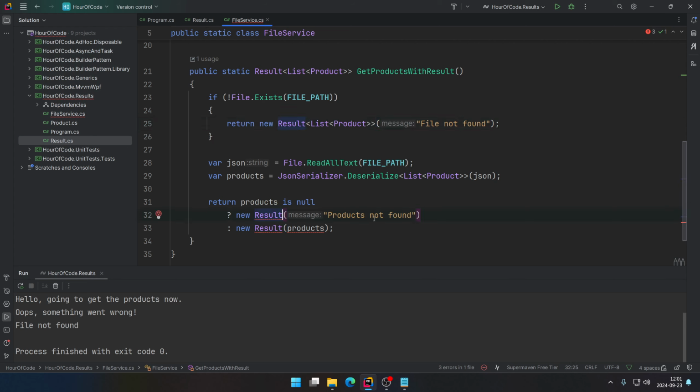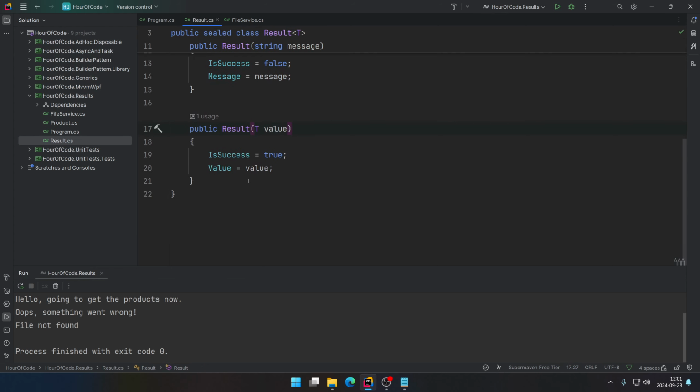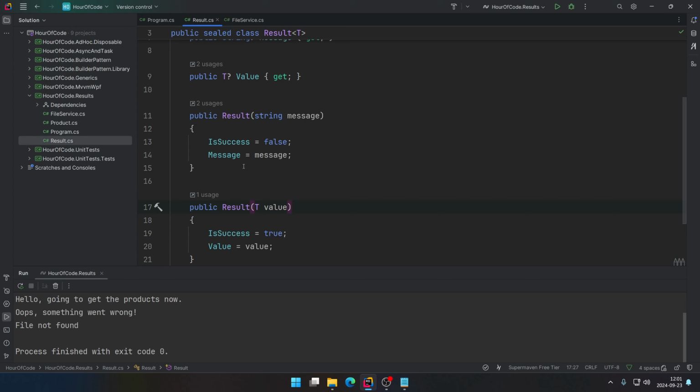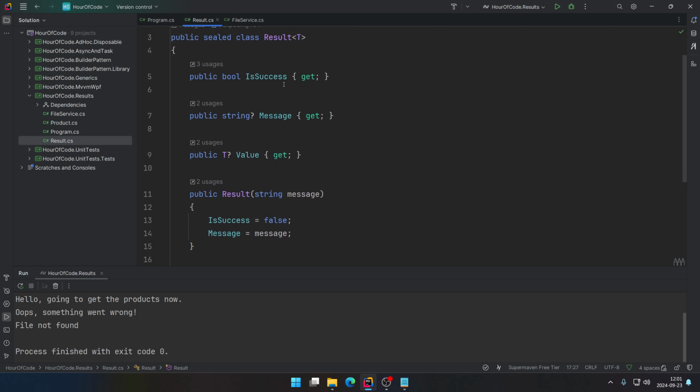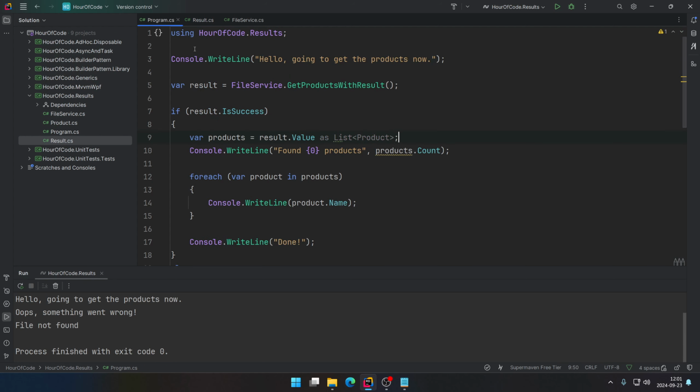That's fine. You need to add the types everywhere, even for cases where we return an error, because we've set the type for the type. It's not for the specific case. We could use some helper methods to solve some of this. That's actually a very common way to do this. But let's just look at how this works now.